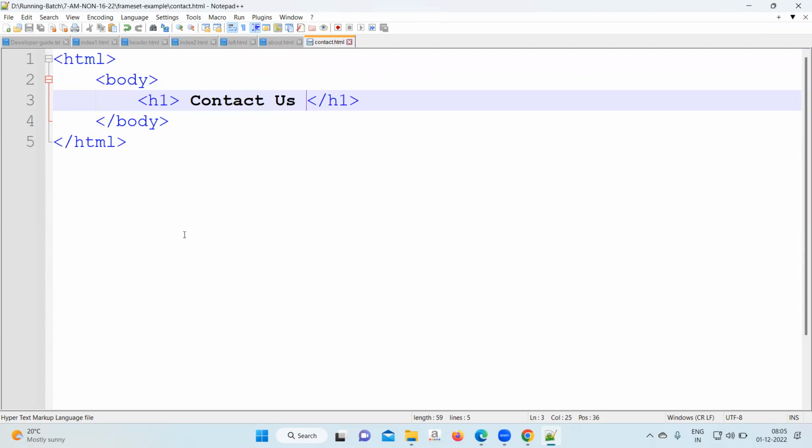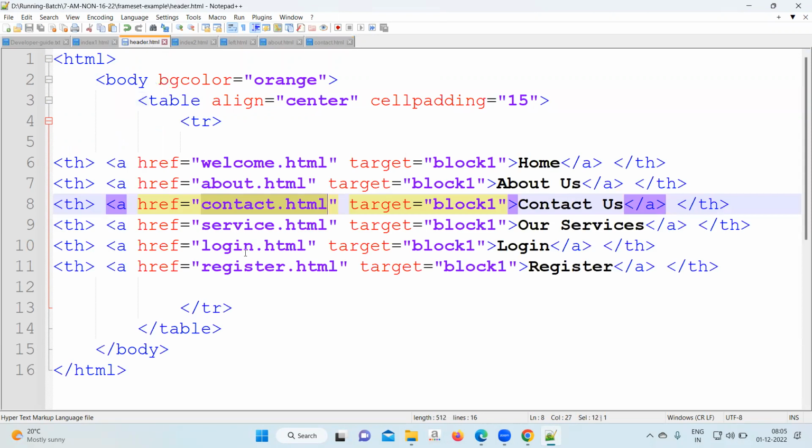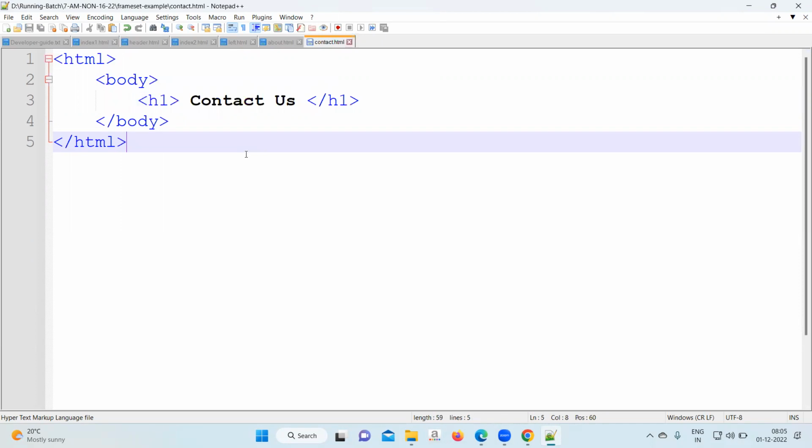In a similar way, create the remaining files also: service, login and register. Create 3 more files.